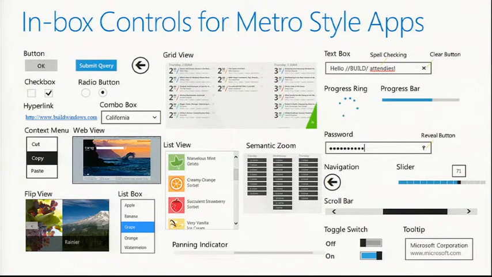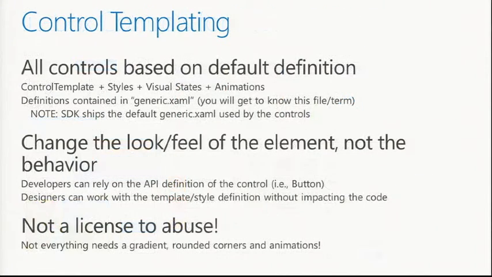Some of them have data in them, of course. But these are the default styles that are available to you, that again, you're going to get that personality from the control framework for free. And you'll be able to accomplish some of the unique characteristics of a Windows 8 application. One of the ones that I'll demonstrate is semantic zoom, one of the more popular kind of user experiences for a Windows 8 application. So I mentioned control templating and how all our controls are based on this definition.